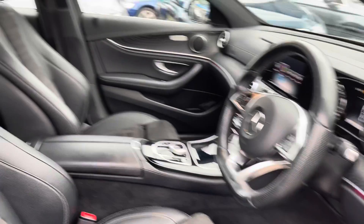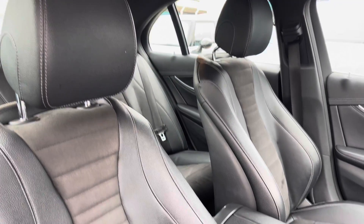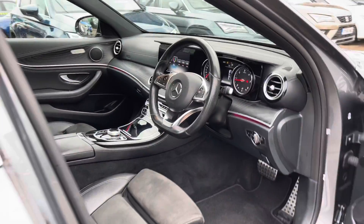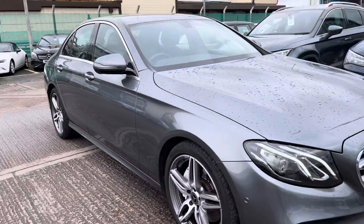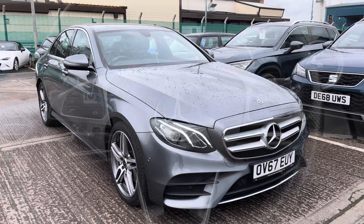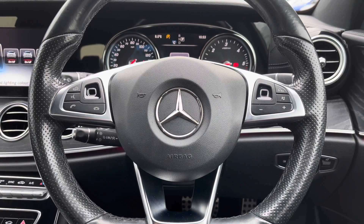In the front now we have got the gorgeous detailing — it's very well presented throughout with the black leather and Alcantara seats and also the LED interior illumination detailing and the wood effect along the dash. This is a very gorgeous vehicle, stunning throughout and it is currently available.